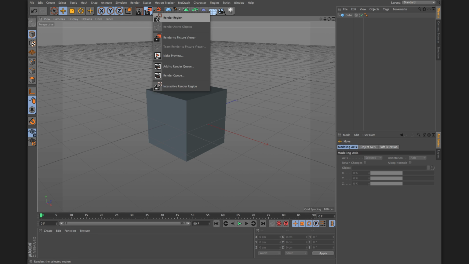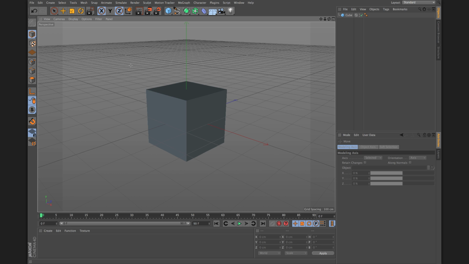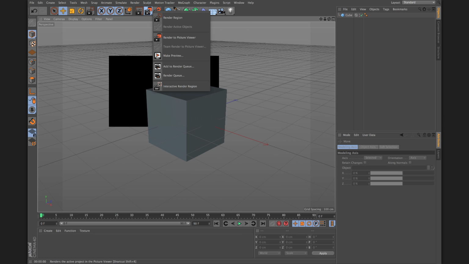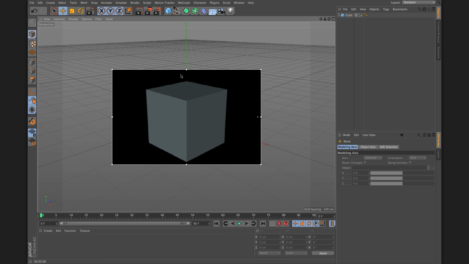You can also use the render region function. And you're doing that by clicking and holding your mouse and defining an area in your viewport which you'd like to be rendered. You can also add an interactive render region, and the interactive render region is pretty much the same as the normal render region, but it has the advantage that you can choose the quality of your rendering.